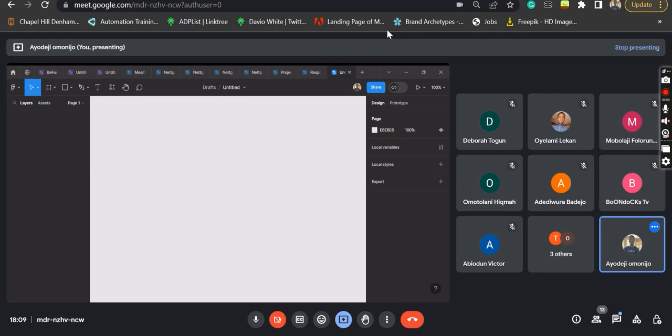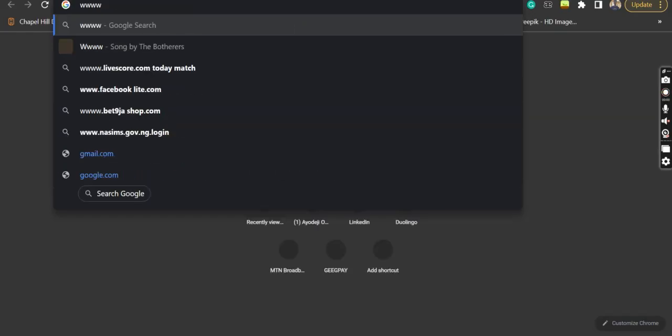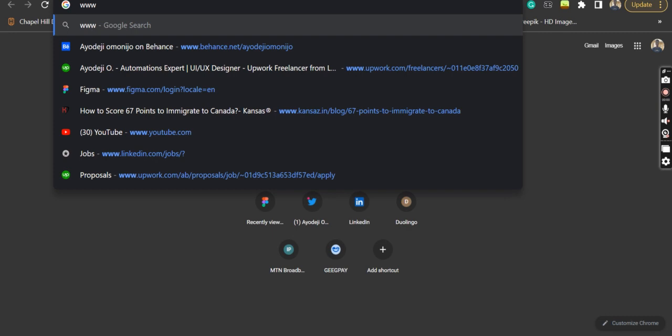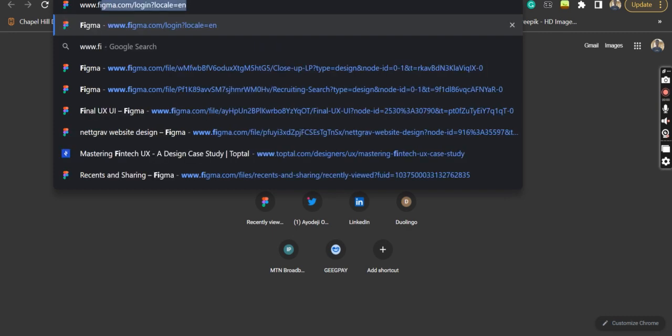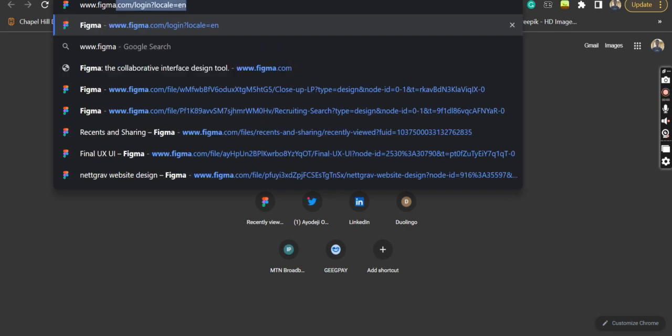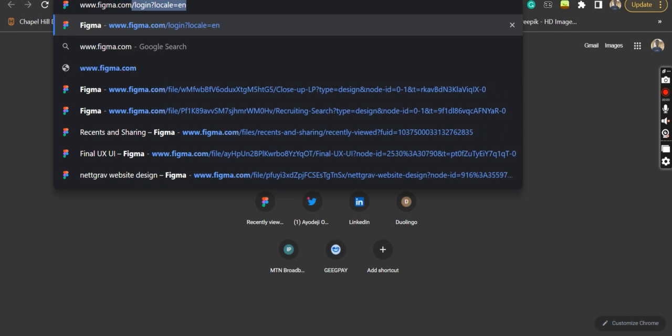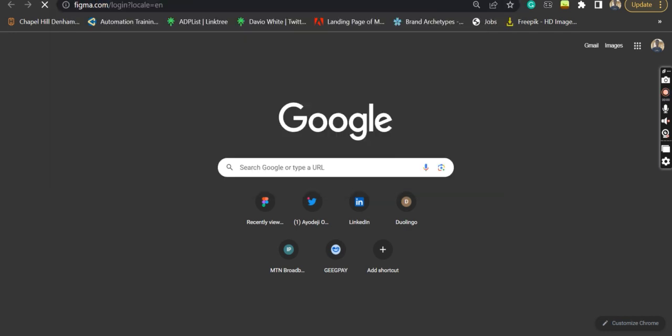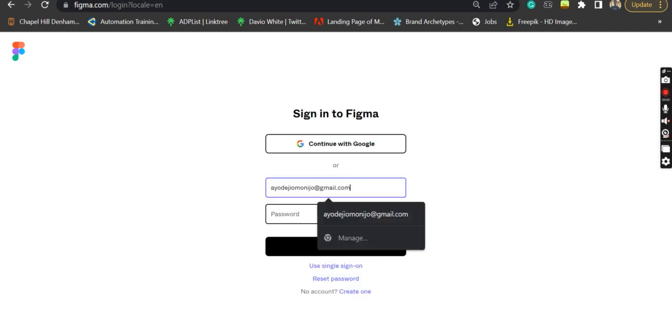So if you want to download Figma, it's not very hard. Just go to www dot, see me writing four W's, figma.com. Basically you can download from here. It's very easy. The same with Adobe XD. Adobe XD could be a little tricky, so you can always find a way to download it. I mean, these things are everywhere.